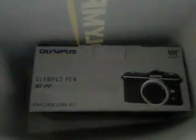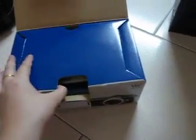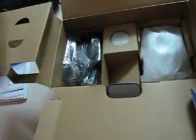It's my new toy! I'm now a proud owner of a Micro Four Thirds. It's the Olympus PEN EP2. Best. Software disc. Instruction manual. I think it's the strap. Ooh, I think this is the camera.